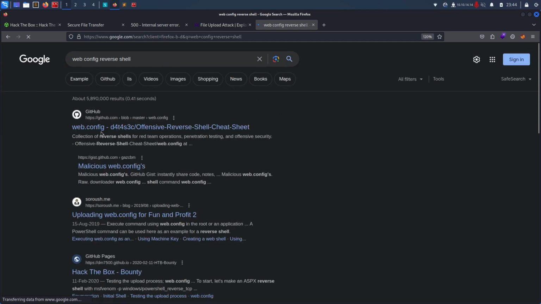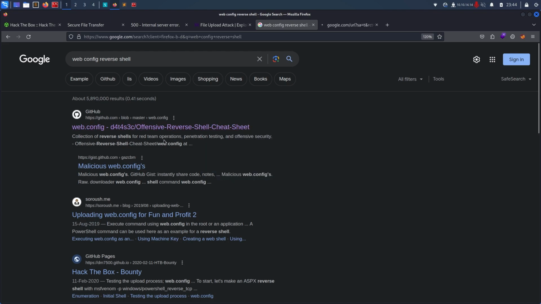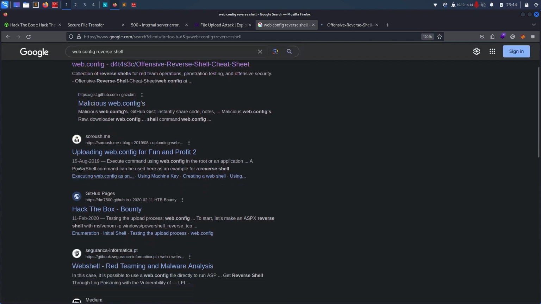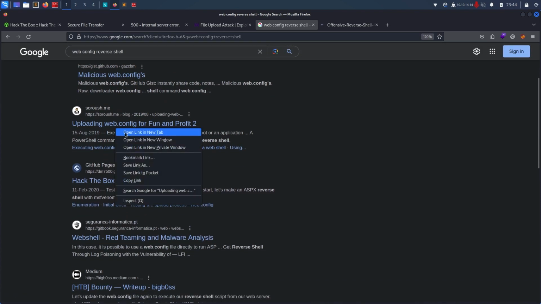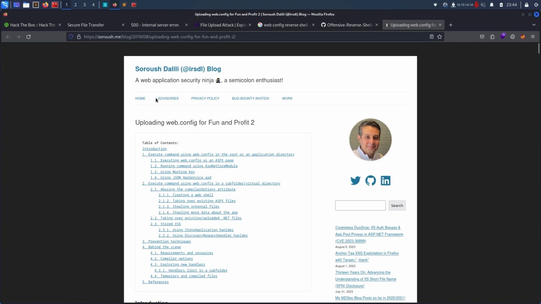Right here I have a web.config reverse shell from the Offensive Reverse Shell Cheat Sheet on GitHub, and there is a blog post as well. Let's see what this blog post is doing, and then we will see the reverse shell. It says a web application security ninja.